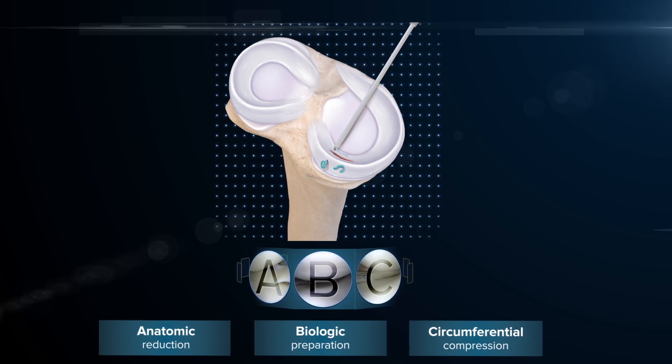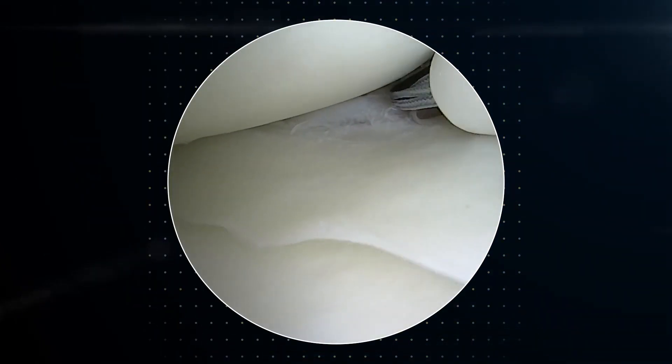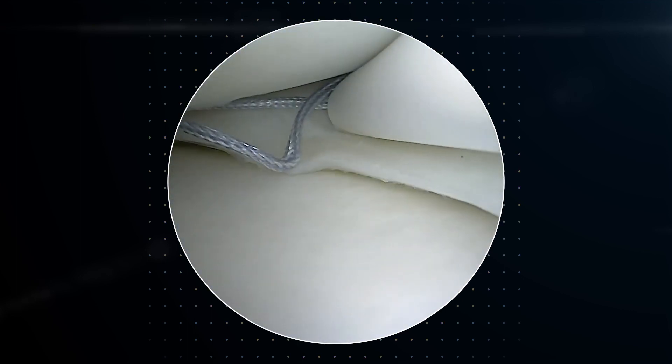Travis, what are your anatomic considerations? For me, the most important thing is reestablishing the biomechanical integrity of the meniscus. Circumferential fibers, if compromised — for example, with a radial tear — need to be restored. Pat mentioned the meniscal scorpion, a great option for that. Root repairs as well, establishing the attachment to the tibia. And last but not least, when torn in a vertical fashion, reestablishing the repair to the capsule and minimizing any displacement is also increasingly important.